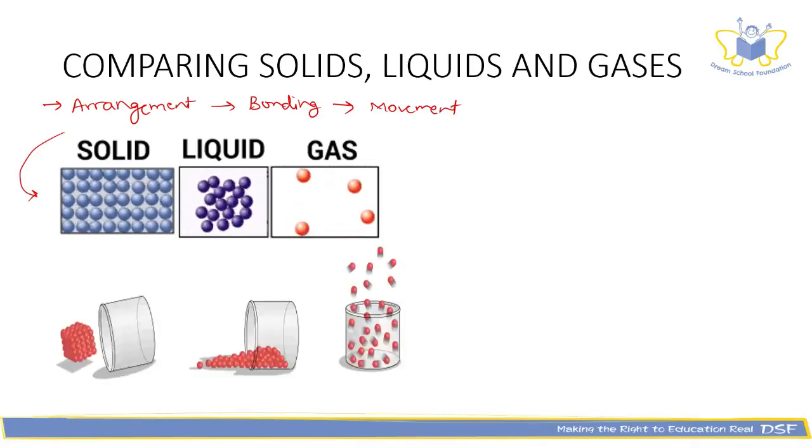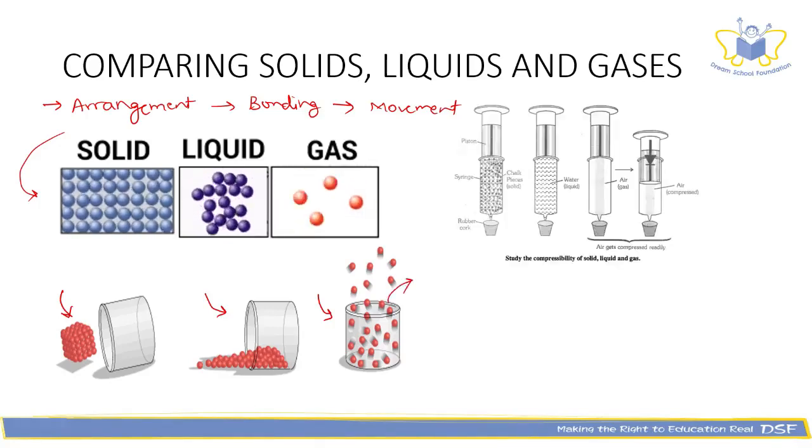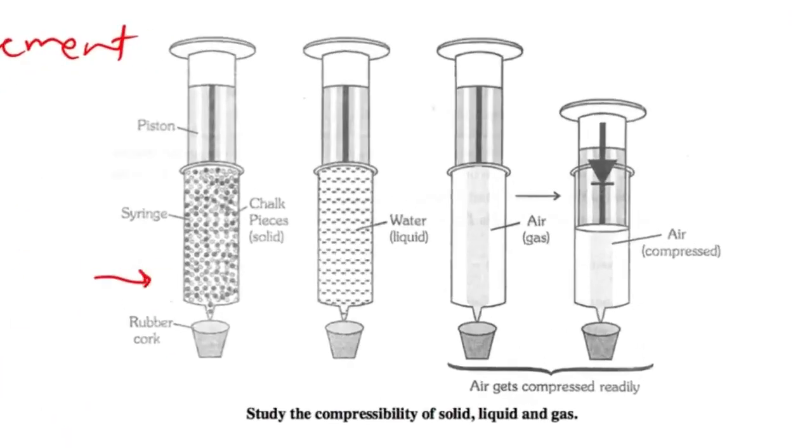Now let us look at the next picture. In here you can observe three containers. The solid coming out of the container holds on to its shape and volume. The liquid spilling out of the next container seems to change in shape but retains its volume. Observe the third container. Though it is still, it is letting the gas molecules go out. Let us look at the compressibility of solids, liquids, and gases. Solids hardly compress, liquids slightly compress or do not compress at all, whereas gases will compress to a higher extent.